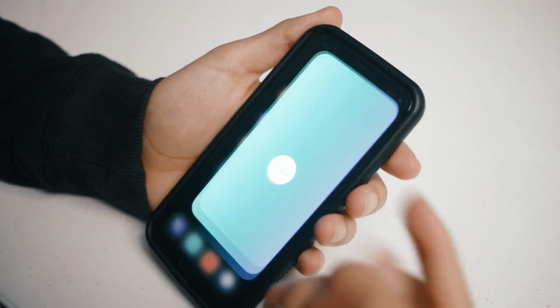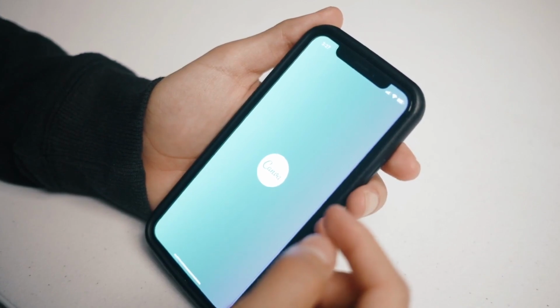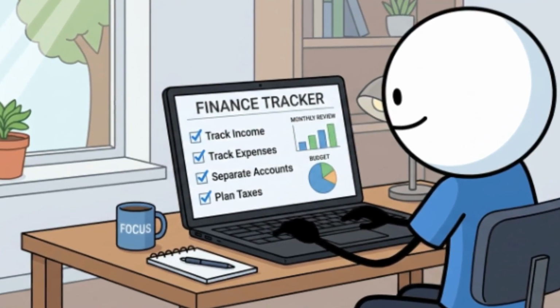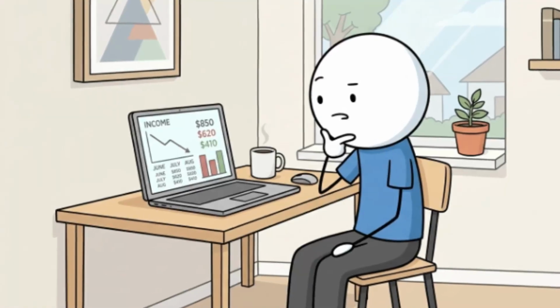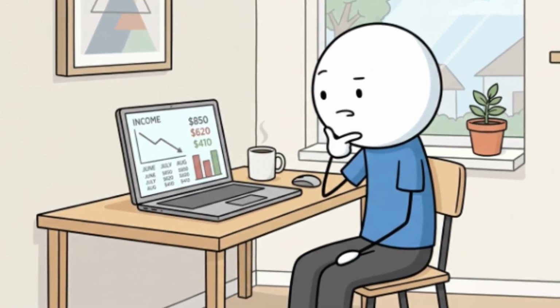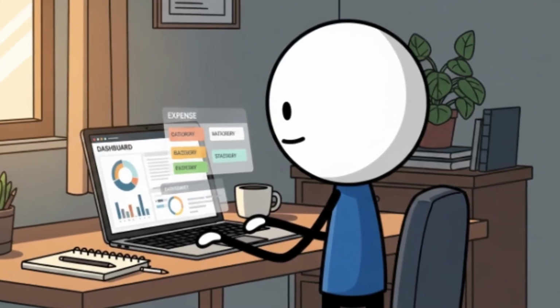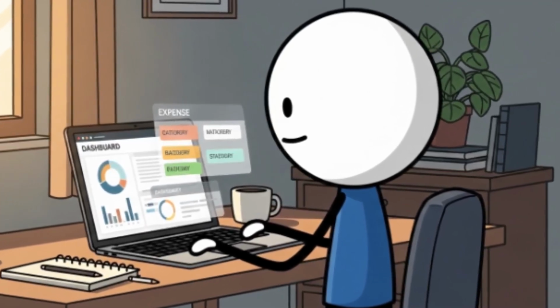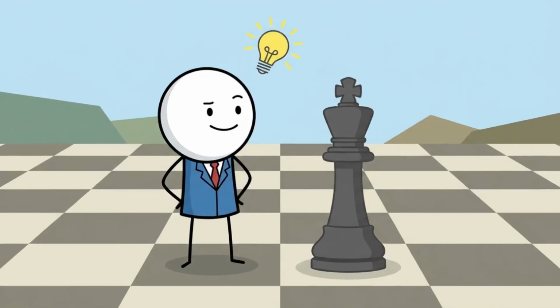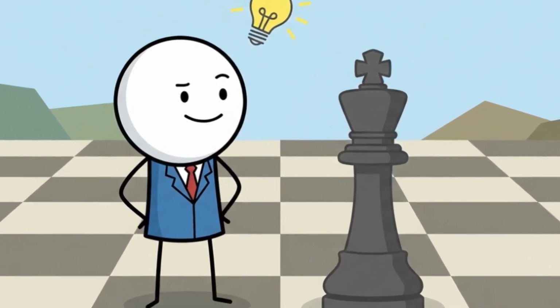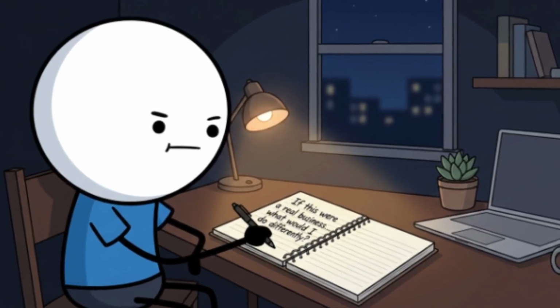Now, the actual activation process. Open the app, go to your card section, and look for the Activate Card option. From there, you'll be asked to confirm your card details. This is usually things like the card number and security code printed on the card. Once you confirm the details, the system will link the card to your account. At that point, you may be prompted to set up a PIN if your card supports in-store or ATM-style transactions. If you see that option, complete it immediately so your card is fully usable.